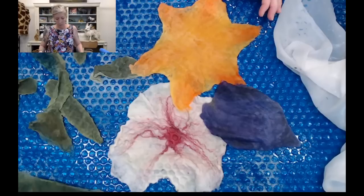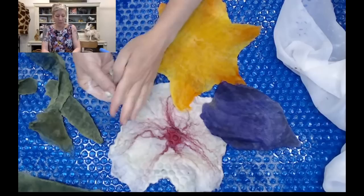So these are nice. These are pretty well felted. If you were going to cut something, now is when I would cut it and then work it in your hands, or even roll it around a little bit. You can feel everything.